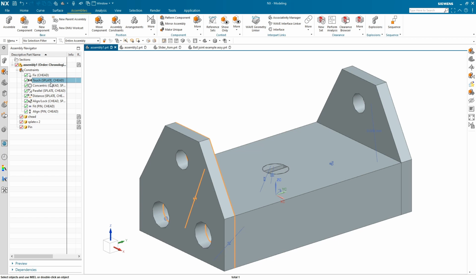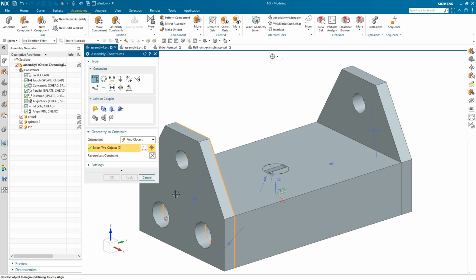So for instance, this touch constraint, if I wanted to redefine it, I can right-click and select redefine. And what redefine does is it allows me to redefine the objects that I'm going to be using for this constraint, as well as what type of constraint it was. So this is more or less editing the constraint. I'm changing how I want this constraint to work, whether it be what type of constraint, the objects used by the constraint, or whether or not I want to reverse the outcome of this constraint. So it's a general edit, to reopen that constraint and modify it.